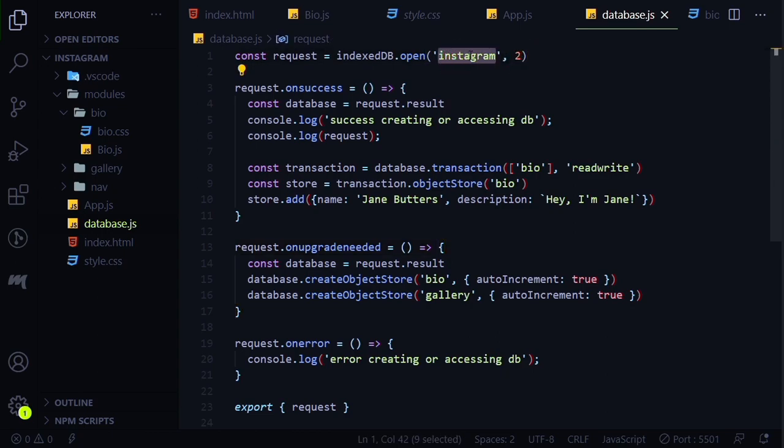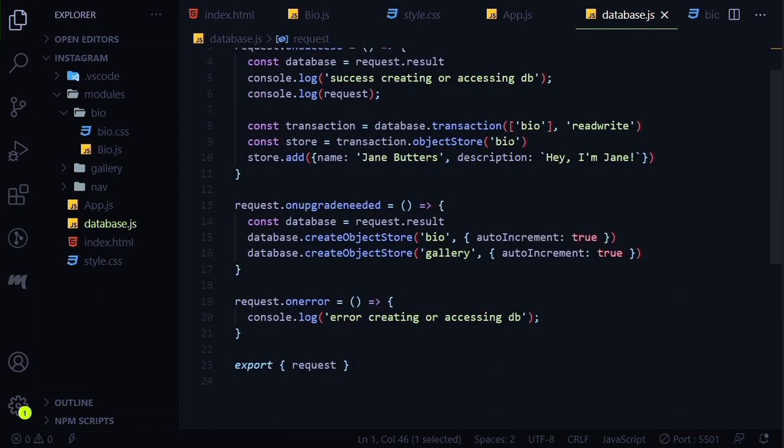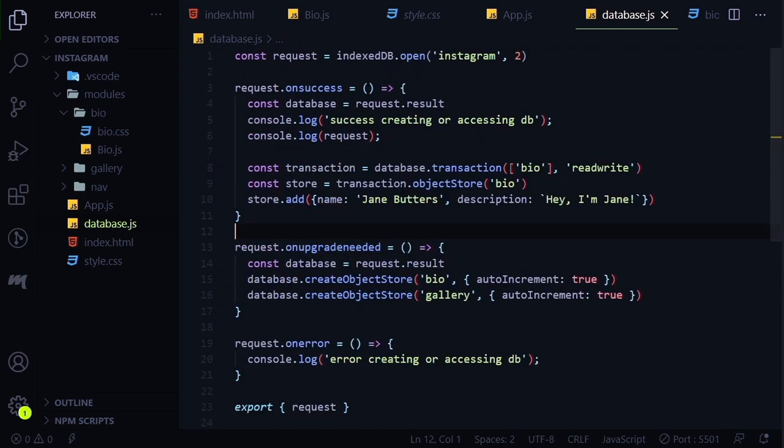So if the database changes to something else, let's say Photogram instead of Instagram, or the version increases, so instead of version 2 it becomes version 3. Right now what we've done here has no effect, because this method has not been called. So in order to trigger this change, since we've changed the structure of our database, we'll have to make this version 3. Now let's try again.